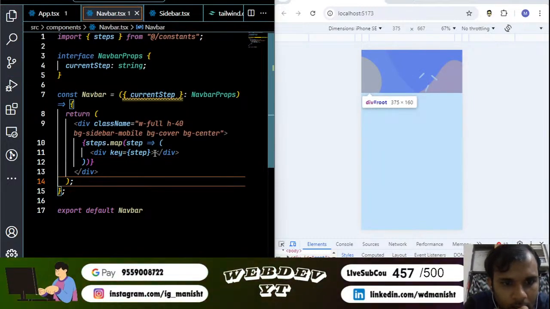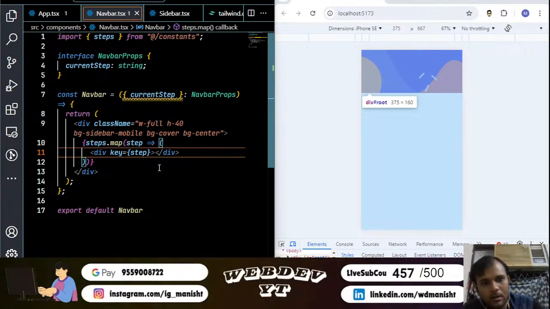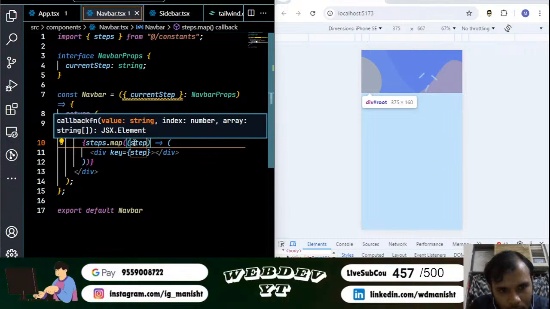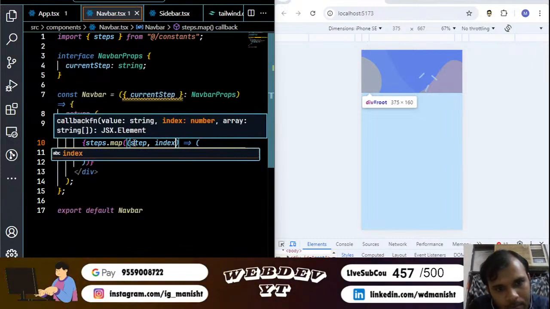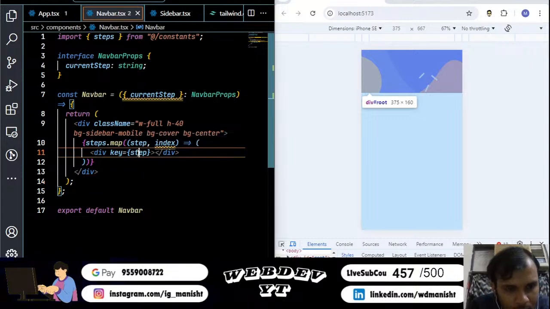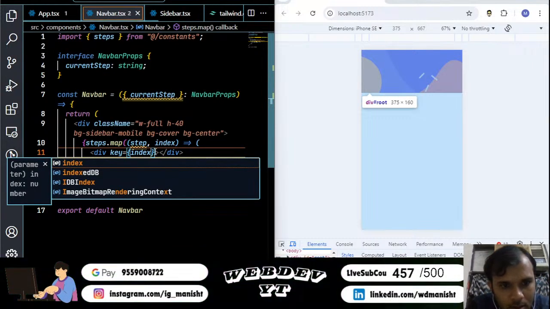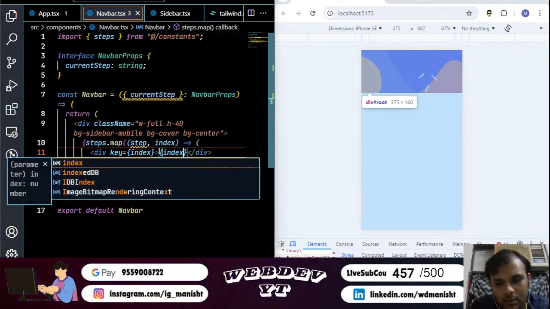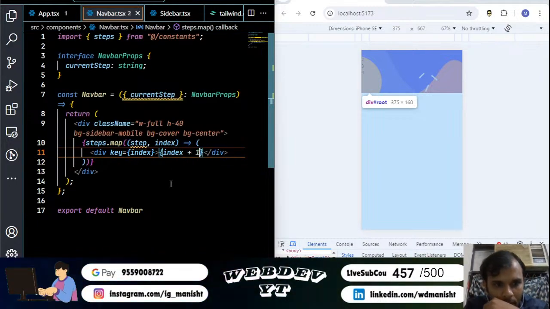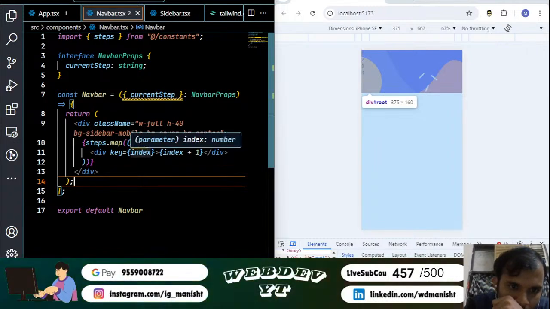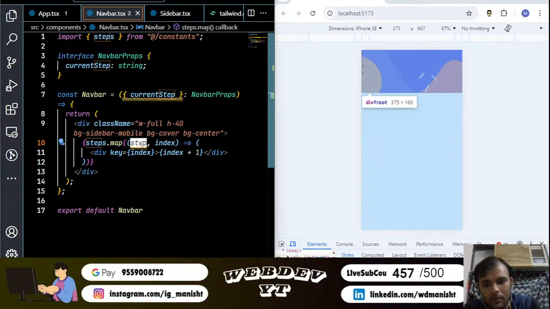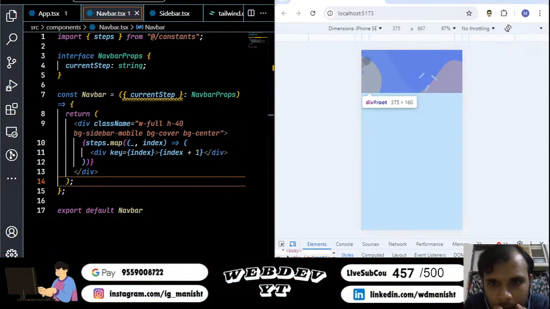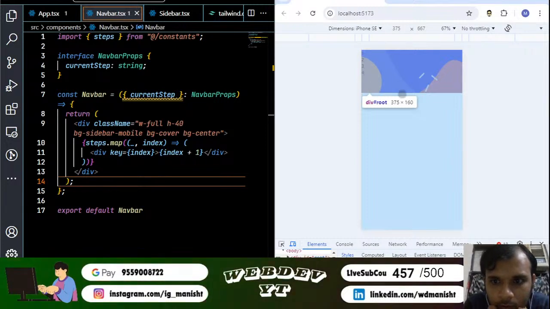And also I think we can use the type index. Now let's pass the index here also. Index, and we will show the value as index plus 1. We don't need to do this step, so we can define it like this. So now if you see, I have 1, 2, 3, 4 on the browser.